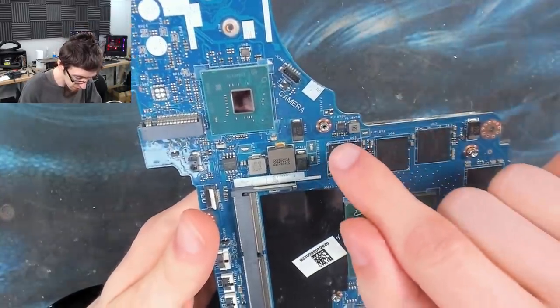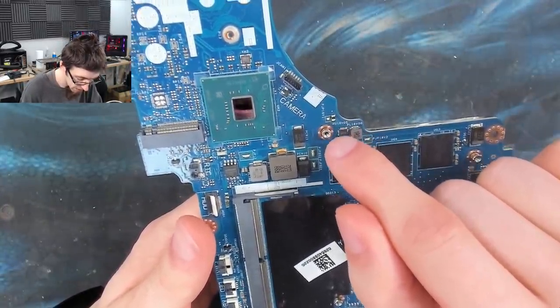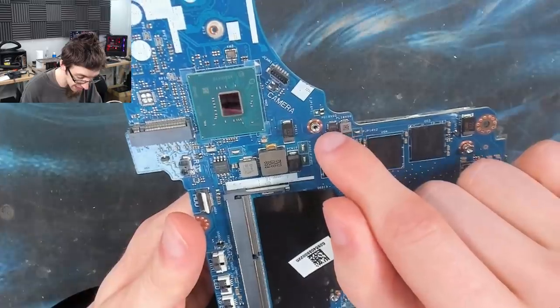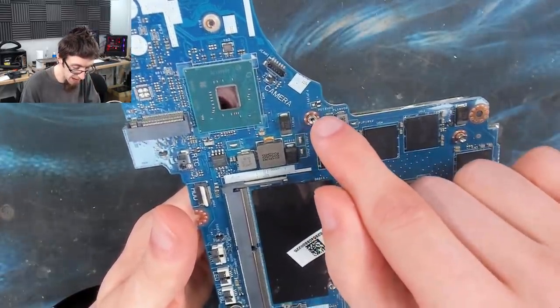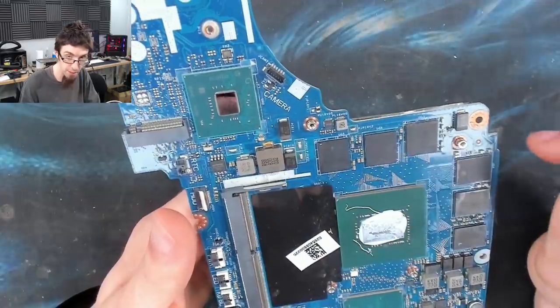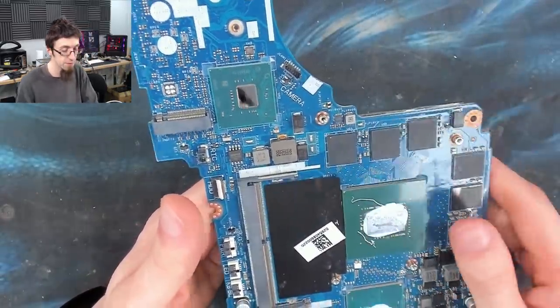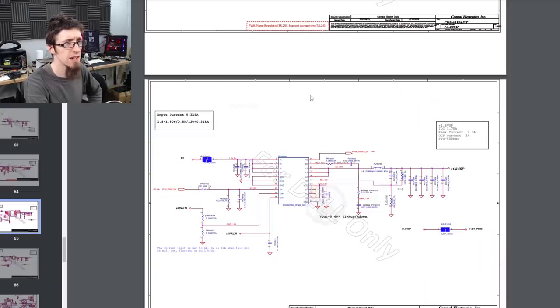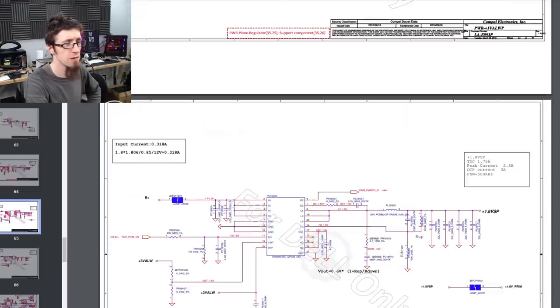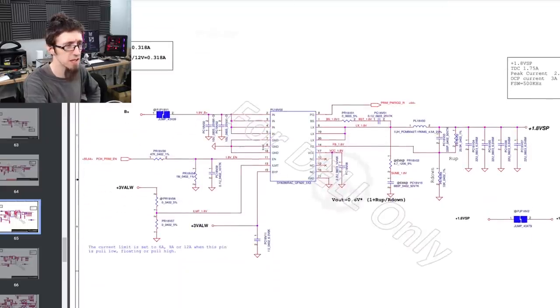Now, if we look at the board here, it says PU18V00. So PU18 is that little chip there, which is what this capacitor is on. So if we find that on the schematic, we're going to find those capacitors nearby. So let's go to PU18V00 and see what we can find. Right, and here we are. I should open this in Adobe Reader, to be honest. It's a bit easier to find stuff.